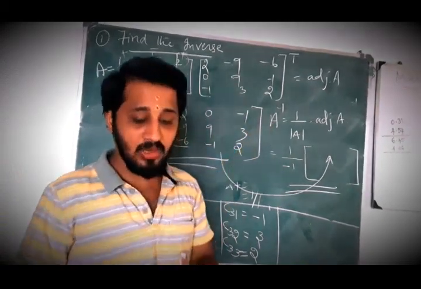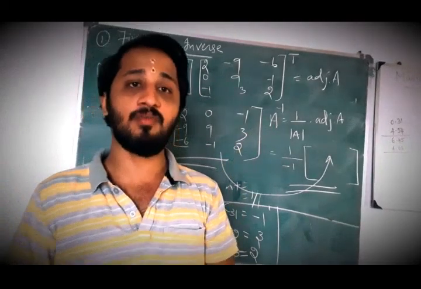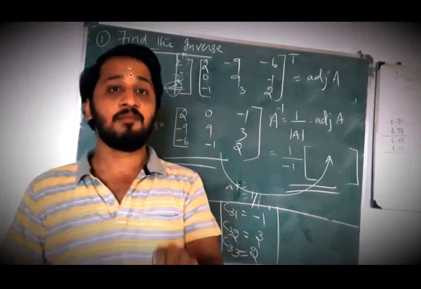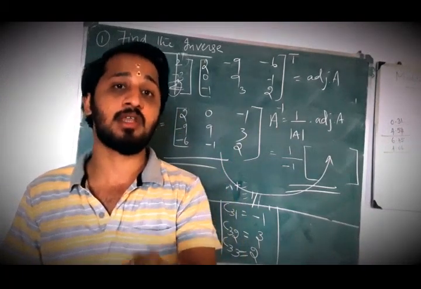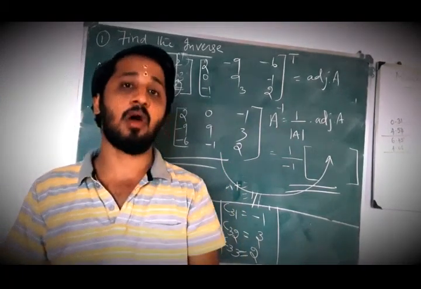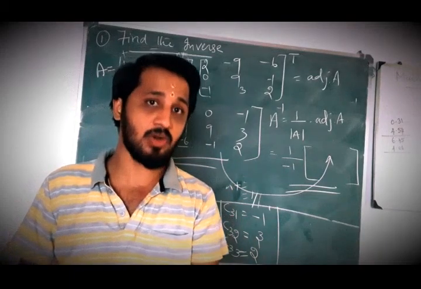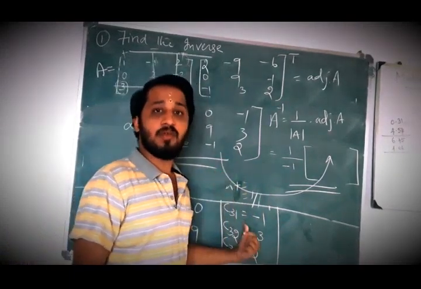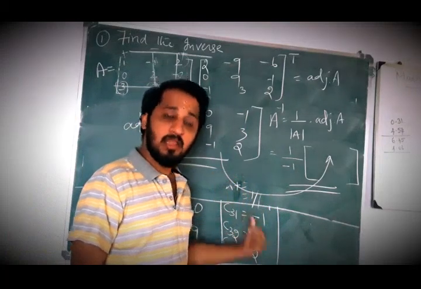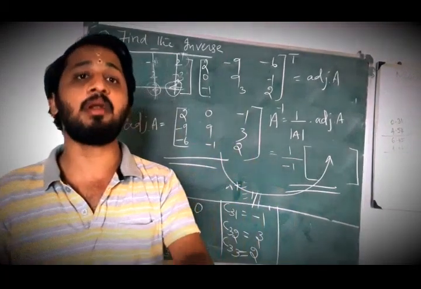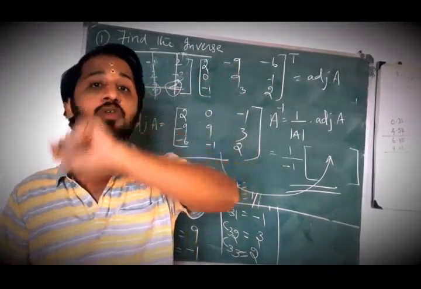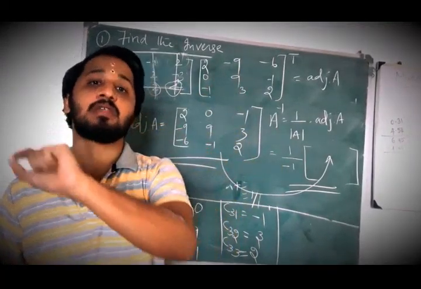This is the way you have to find the inverse. If you want to find the inverse of any square matrix, first you have to check whether the given matrix is non-singular or not. If it is non-singular, that means determinant A is not equal to 0, only then you move on to the minor and cofactor. Write this sentence: since determinant A is not equal to 0, A inverse exists.